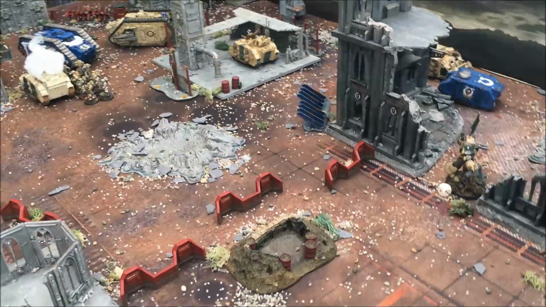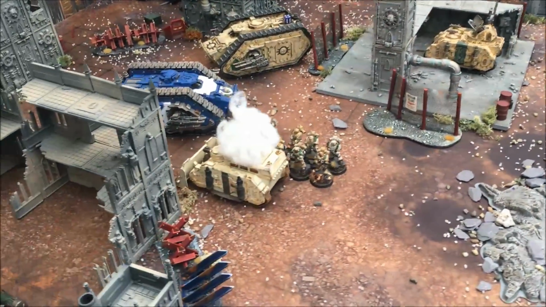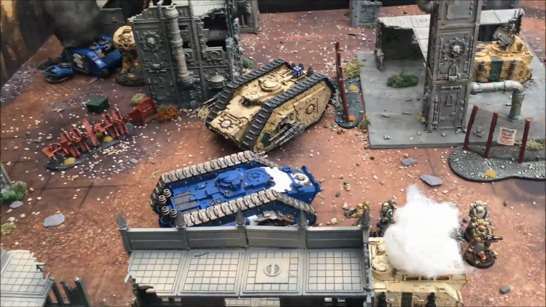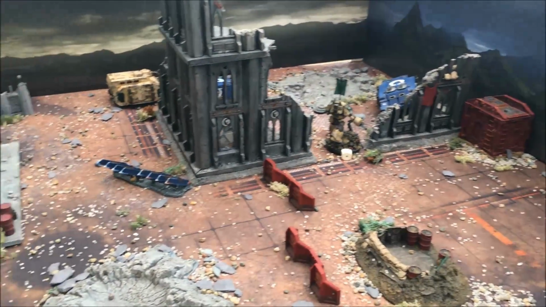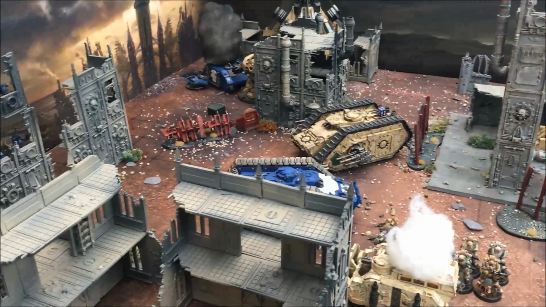So the end of turn 2. Leviathan gone. Ed's lost a Rhino. It's quite painful. We've still got quite a lot sitting in our Spartans, waiting to come out and join into the fray. Yeah. Got 1 immobilised Rhino, 1 Rhino that's back in the game. But he has got a Contemptor Dreadnought staring at it now.